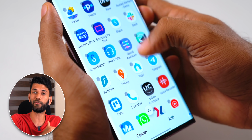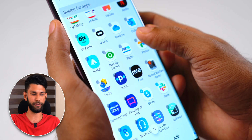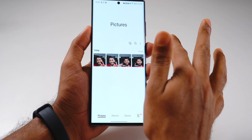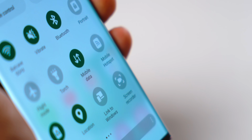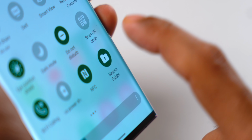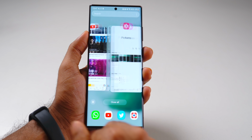So for people like me who manage multiple business accounts, it is actually a good feature. Plus, this works for every other Android app like Instagram, Slack, Skype, you name it. And if you don't want anyone to see your secure folder, all you have to do is go to the home screen, swipe down with 2 fingers and turn off secure folder. And now it will not be present even in the recent apps.